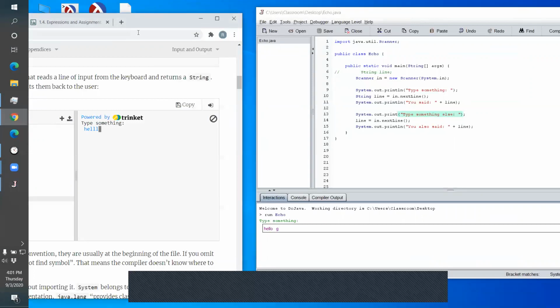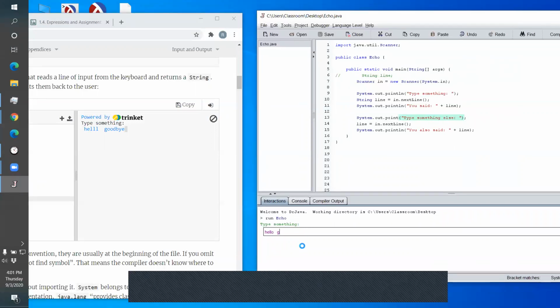Notice I can alternate between them. This is called focus. I'm switching the focus of the keyboard from one program to the other. When I click on a window, that window gets the keyboard focus. And you can see that the cursor blinks to let you know where the focus is. Then when I click on this window, the cursor blinks to show that I have focus over here.